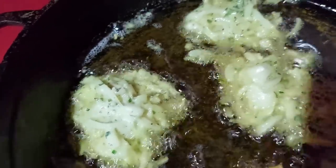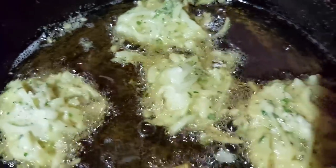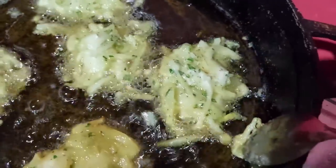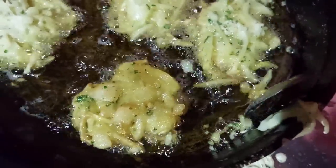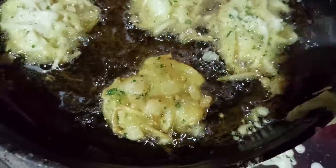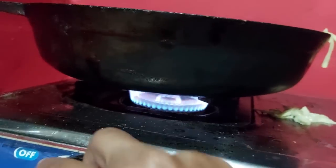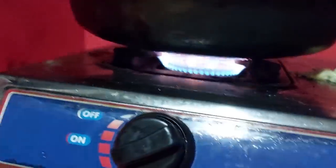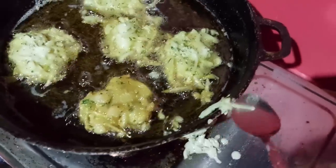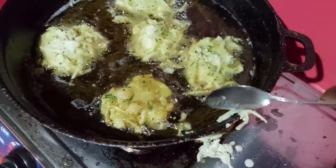Onion fritters, live and direct by Ellis Food and More. Sorry, my hand shaking so much, a little nervous. I wish all of you could have been smelling this. It's divine. I think I'll raise the heat just a bit. Let me see, we'll put it on medium. Proper. Don't mind the little mess, this happens. We're eating this too.